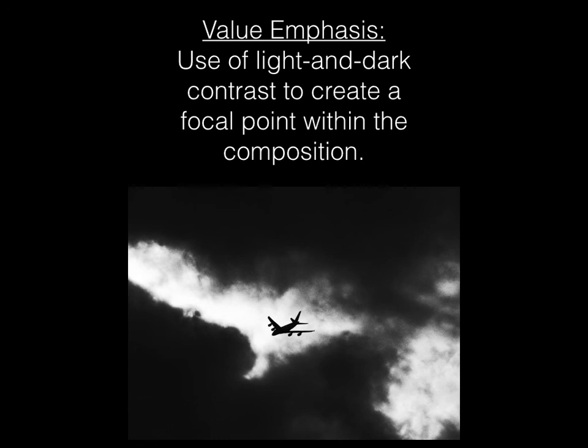Value emphasis, the use of light and dark contrast to create a focal point within a composition. So in this image right here, we see a plane going through the sky, and my eye goes right to that plane because there's such a high value contrast of the white sky against the black plane. So even though there's darker parts in the clouds and lighter parts, there isn't such a direct shift where there's one value right next to each other that's creating that emphasis. So wherever you have white and black right next to each other in an image and then gray is around it, your eyes are going to go right to the high value contrast.